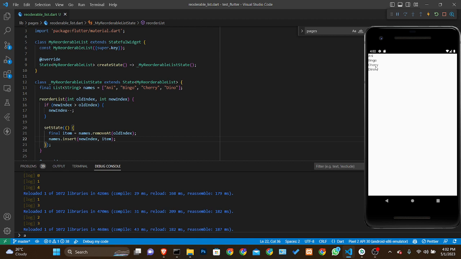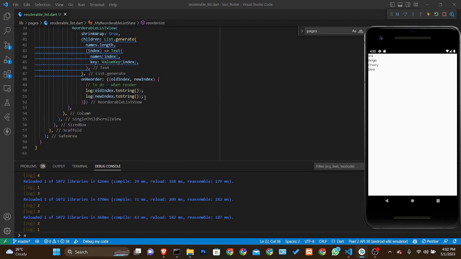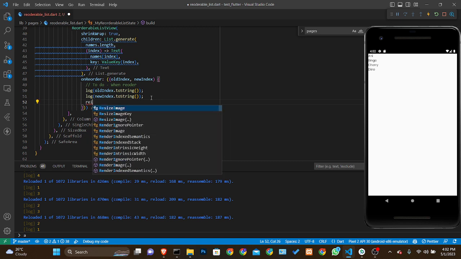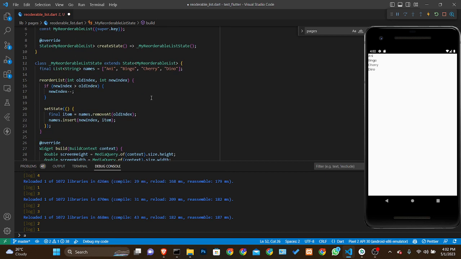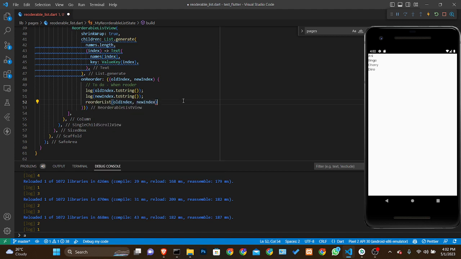Okay, so let's see, maybe it's still working now. But no, because we haven't done anything over here, we are just simply printing it out. So let's do reorder list, and it should be old index and new index.